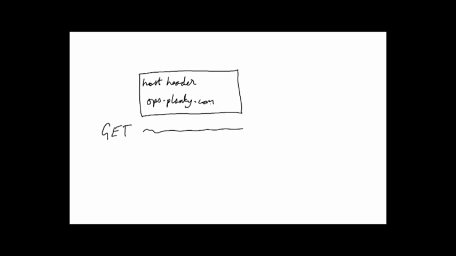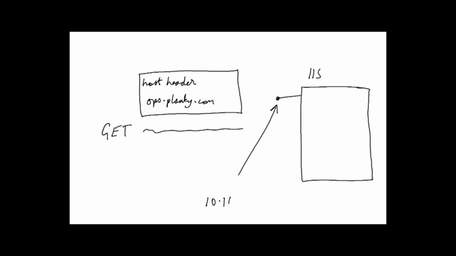And what that means is, if we have an IIS website which is deployed, and let's just imagine that this is connected up to the internet at IP address 10.164.72.27, then as long as we have a host header entry in our IIS which says ops.planky.com, and it will typically specify that it lives in some specific physical directory. Let's imagine that lives in the ops directory.